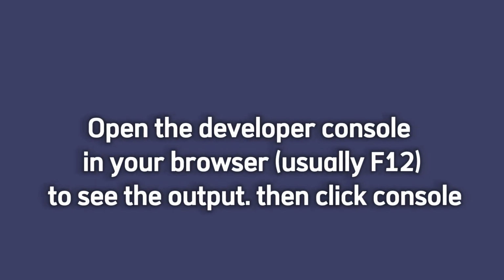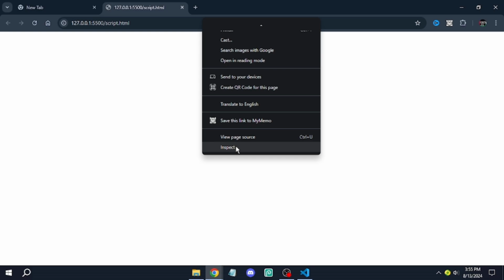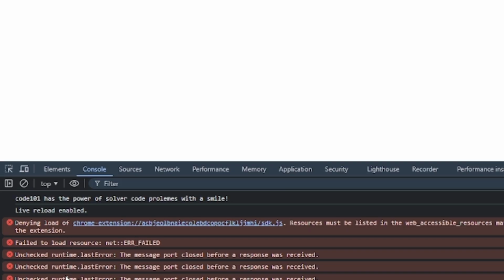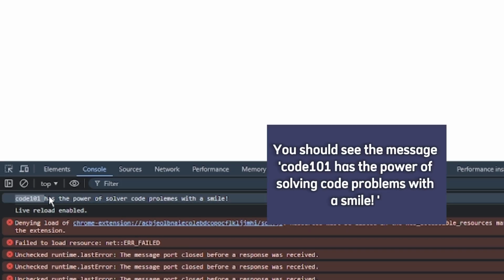Open the developer console in your browser, usually F12, to see the output. Then click Console. You should see the message, Code 101 has the power of solving code problems with a smile.